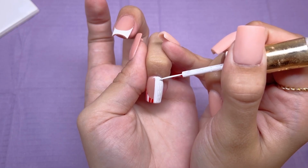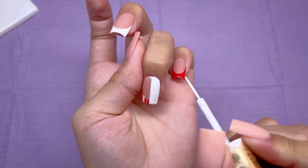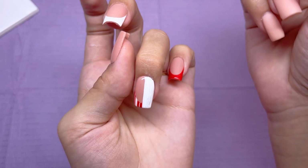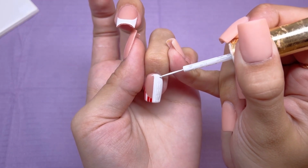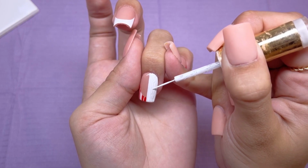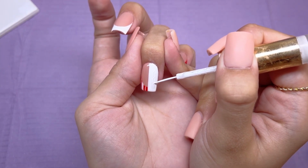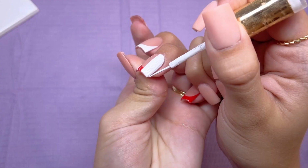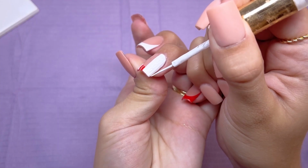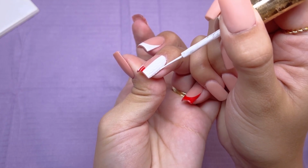Once I have all of those parallel lines, I'm going to go ahead and connect the top of the left line to the bottom of the right line. And I'm going to go ahead and do little dots on the left and right side of the center cable knit design.